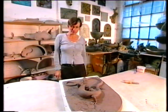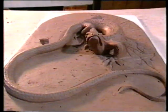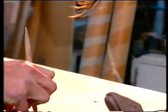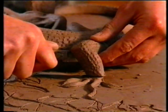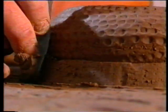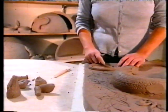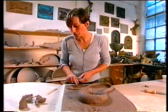Welcome to my studio. This is where I make all my fountains and bowls and plaques — all displayed and drying behind me. This is the prototype for a fountain head, which is going to be moulded up. I just need to finish this lizard off. I need to put some more scales on it to make it look as liquid and fluid as possible. I need to make a mould so that I can make copies of this piece. The legs form a severe undercut for any mould, so I'm going to have to cut them off and the head, and make the body so it isn't an undercut. So I've cut the limbs off and the head, and all these pieces are now ready to make moulds of.